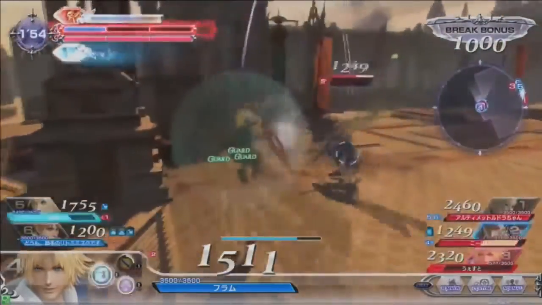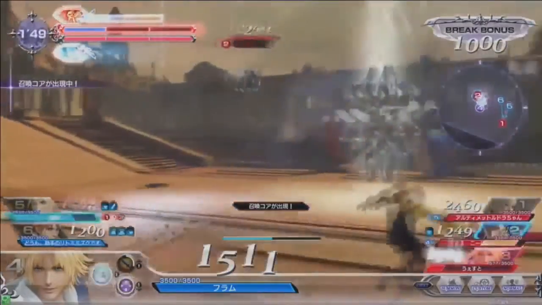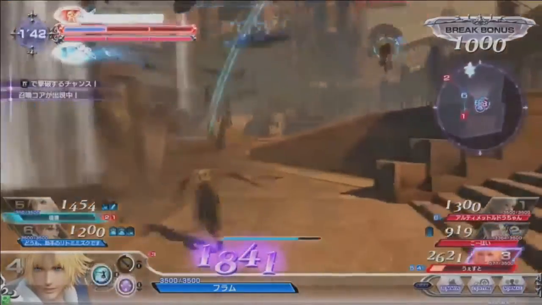So Titus gets caught by Warrior of Light with that shield. He is able to guard Warrior of Light's follow-up attack though. And now Titus is moving over to the Summoning Stone. They were really close to getting that gauge filled. Now they have it. We'll see if they get the opportunity to summon here and change this game up.